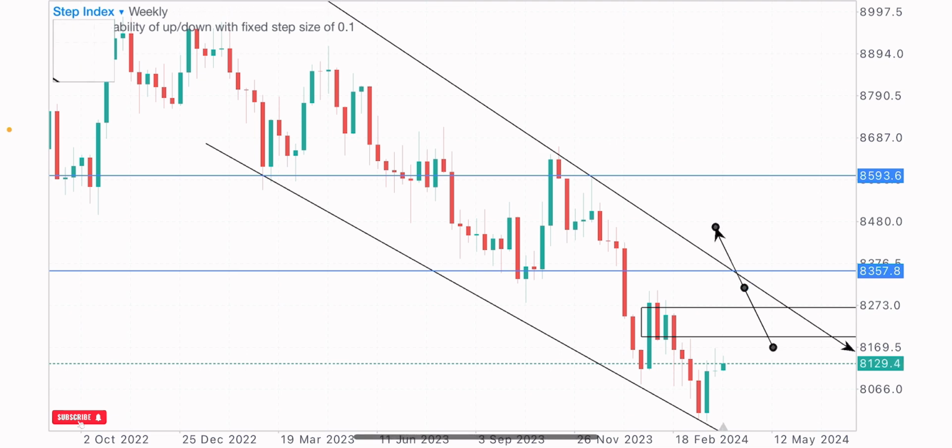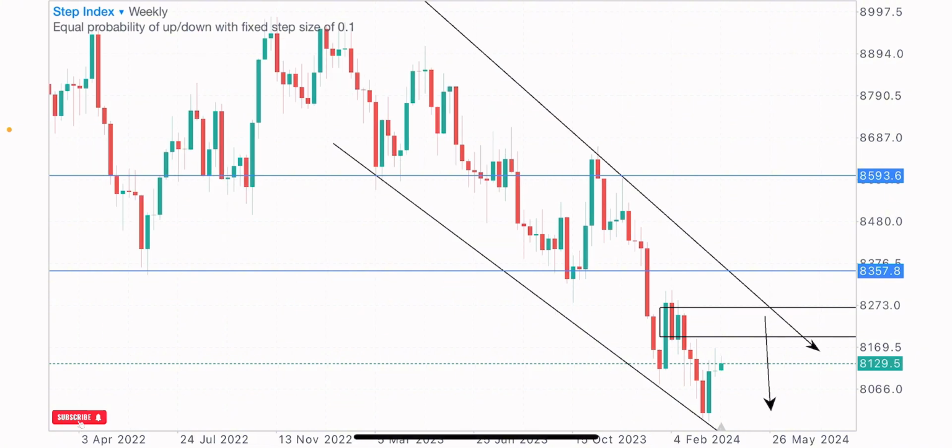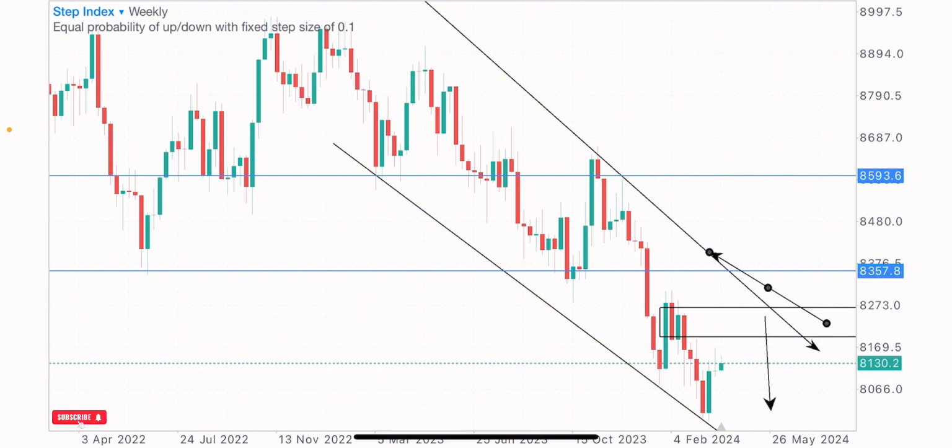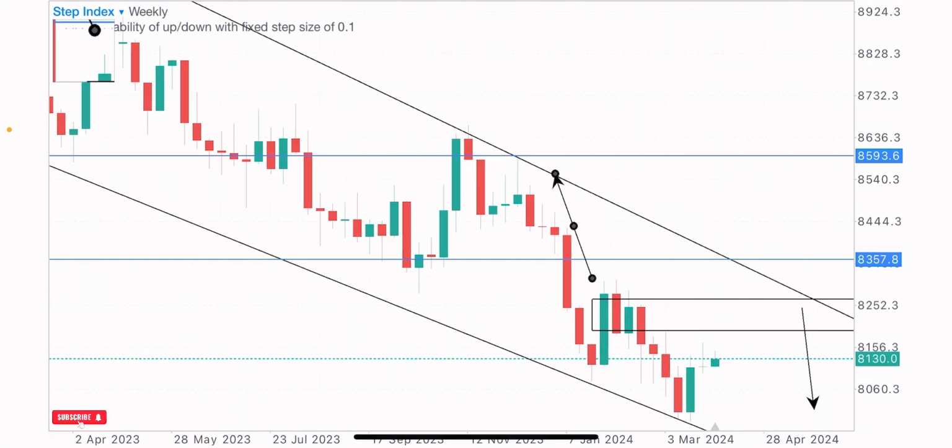Remember, this index is still on a downtrend, so the first point is on the downside. The bears are in charge of this market basically, so the market can easily sell on the approach of any key level or zone. So I have one of those important levels here. This is a bearish order block on the weekly time frame, so we could see this index go bullish in the coming weeks for price to come test this zone.